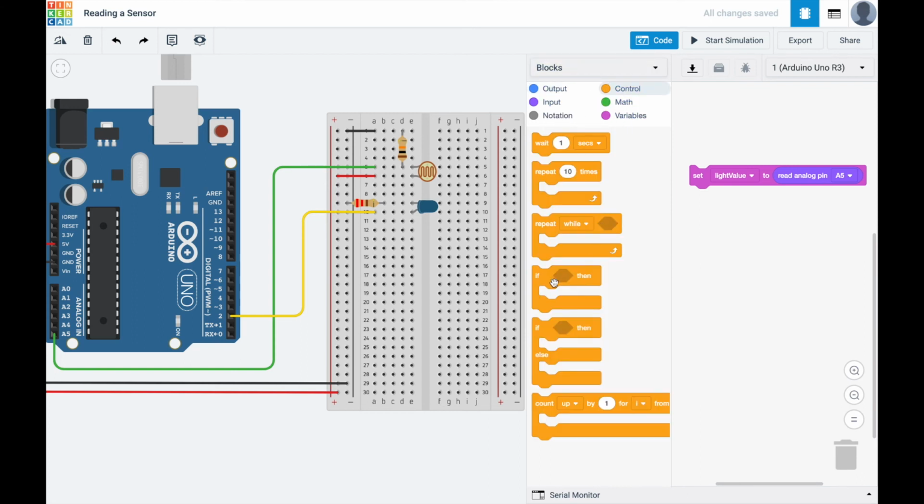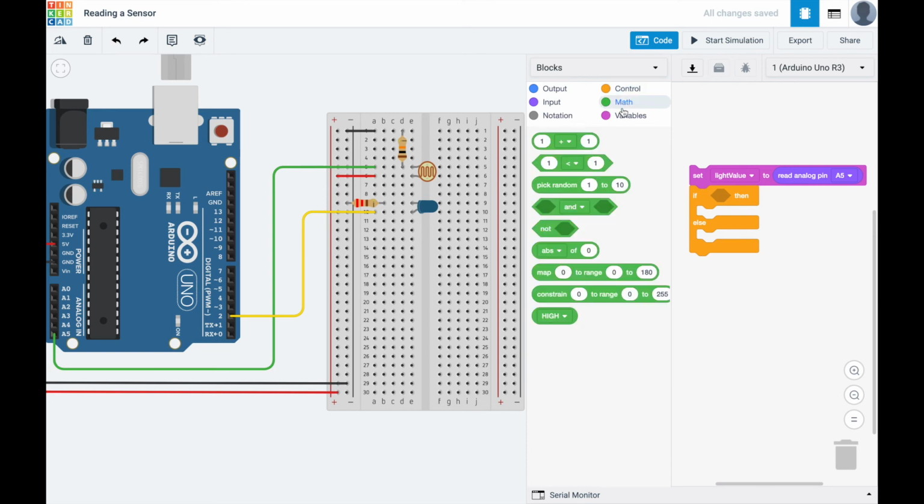So we're going to need an if statement. I'm going to find an if statement block and drag it in here. In fact, let's use an if else block. So what we want to know is if our light value is greater than some value, turn the LED on, otherwise turn it off.